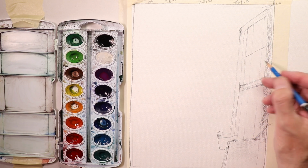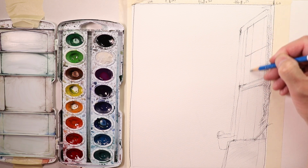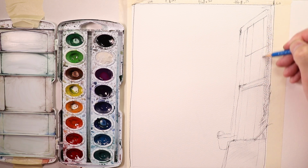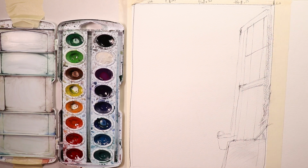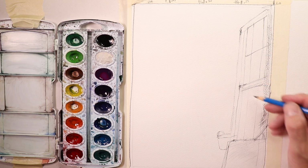And that's the grills of the window, like this. So these are the grills of the window. So already you can see we're getting the grills of the window in.